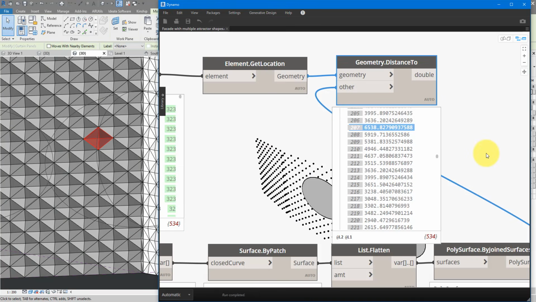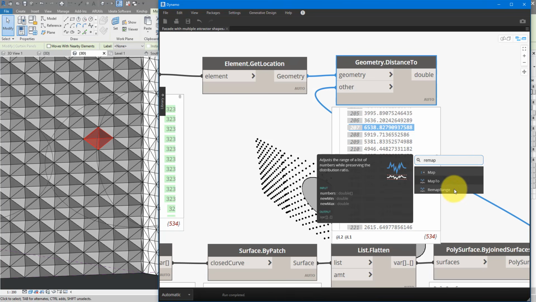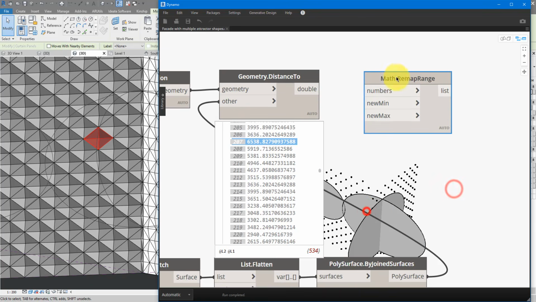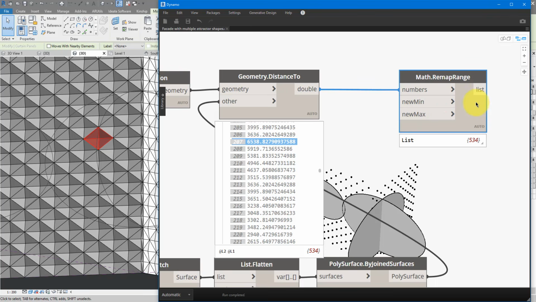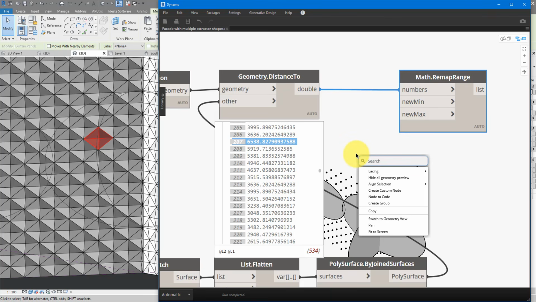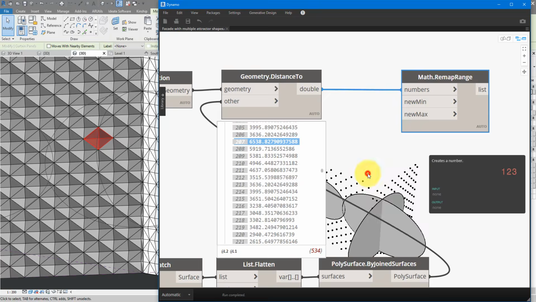To convert these values to that new range, I need to use another node now, and we can do a search for remap. It's this one here, remap range. I can now connect distances from here to this numbers input, and then specify a new min and a new max for this number range. To supply these 2 numbers, just right click on the canvas again and search for number.